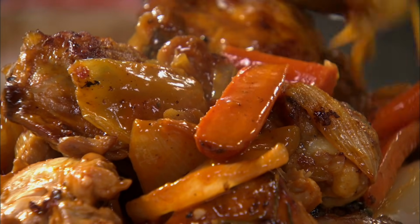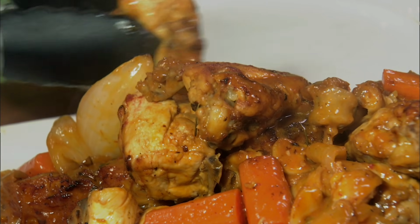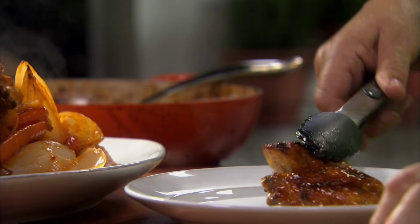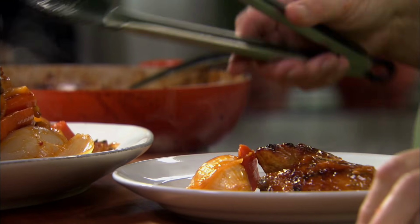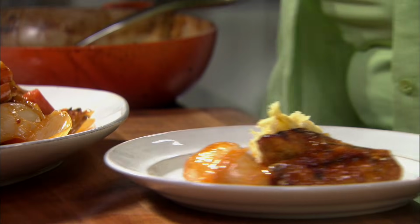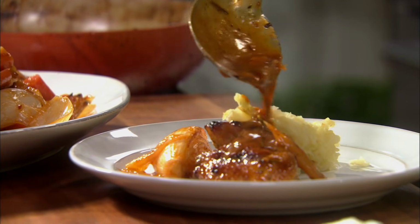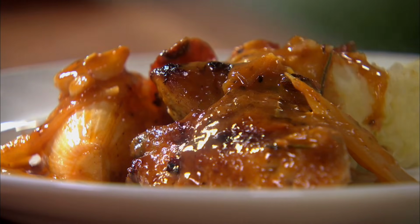Okay, I have to leave a little taste for me. And which piece do I want? I like the wing. I do. Do you like the wing too? Nice piece of wing, a piece of carrot and onion, a little bit of the cabbage, just like that. And let's put some sauce right. I think I deserve a nice plateful. Yes, just like that.